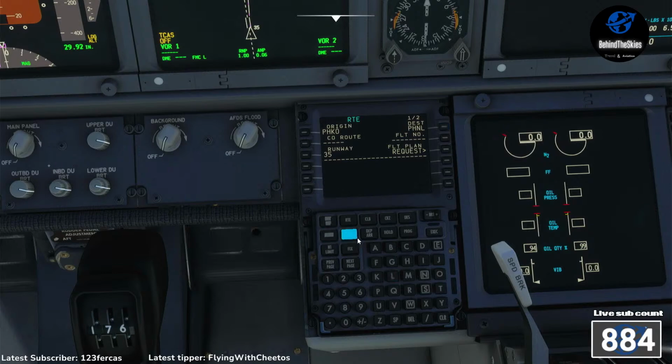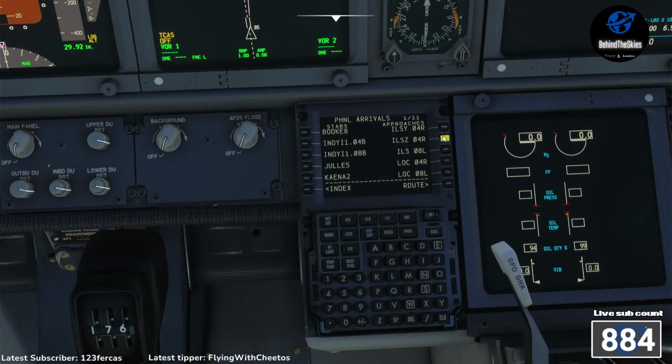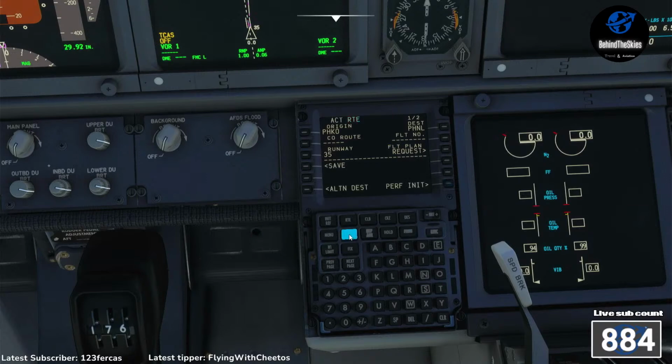Cool. Right then, into the departure and arrival tab, into the departures. We're departing on runway 35. No SIDs, so we'll go back to the departure and arrival tab, into the arrivals. We'll be arriving on the ILS for runway 08 left. I just realised some of these airports may not have ILS. Ooh. No STARs, so we'll just activate that, and then we'll go into the legs tab.